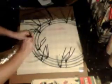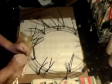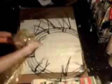Give it a few good twists. And I've seen people do this puff method with the 21 inch. But this is the only one I have, and I've gone around and nobody seems to have any, so I'm just going to work with what I got. And I guess I can measure this, just to see. Okay, I have about 10 inches. And I'm gonna just lay it here in the next one. And like I said, I don't know if it's gonna work with this tablecloth, but we will find out.